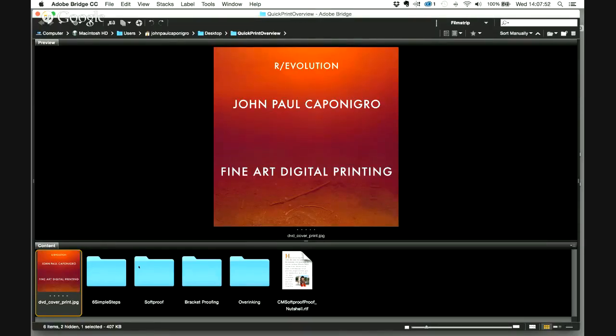I don't know how you simplify. We're going to get you as close as physically possible. Now, maybe there's another acronym for that, but you have to understand that when you print, things change, and we'll talk more about that. The primary thing that changes is you're looking at a monitor that's emitting light, an emissive color space, and you're looking at a piece of paper that's absorbing light, a reflective color space, and you're going from a contrast ratio of about 1,000:1 on the monitor to, at best, and I'm being generous, 100:1 contrast ratio on the print.